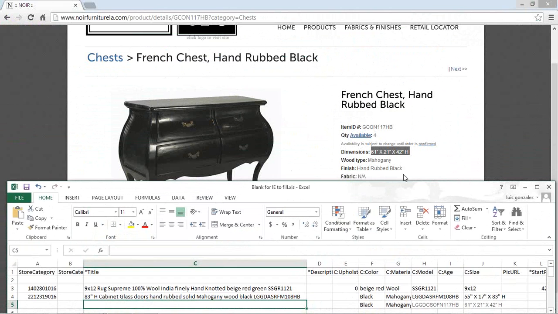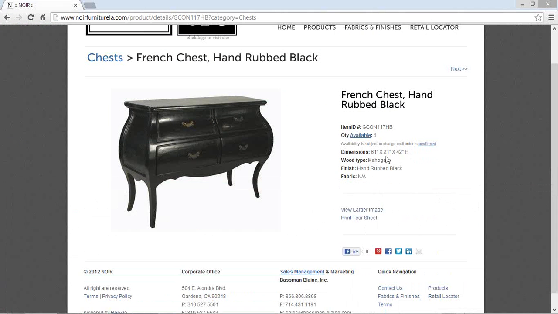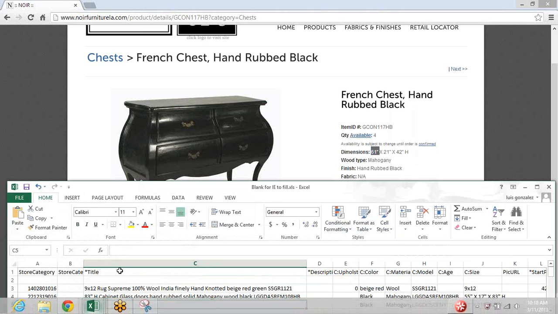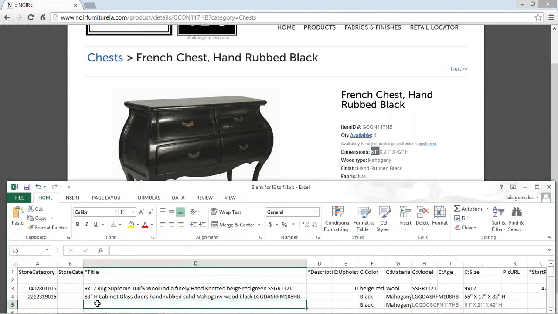All right, so let's go ahead and start here. The first thing I want to do is take the biggest number, so it's 61. Take the biggest number and always take that number. That's what you start your referencing at. That's the inventory to fill for blank IEs. Let's start with down here. Control V. So there's my biggest, sorry about that. That's my biggest thing there, right? So it's 61.